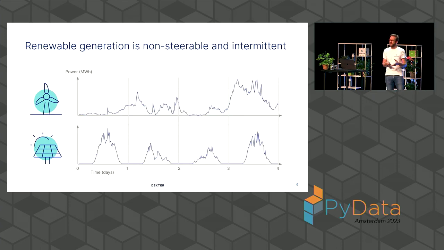So why is this a problem again? Well, with renewables, keeping this supply stable is not so easy. So here you see actual wind and solar power generation across a span of four days. On the y-axis you see the megawatt hours, and on the x-axis you see the time in days. And what you see here is that the supply of these renewable energy sources is intermittent, and also to a large degree non-steerable. So it happens, it comes when it happens, when the wind blows, when the sun shines.